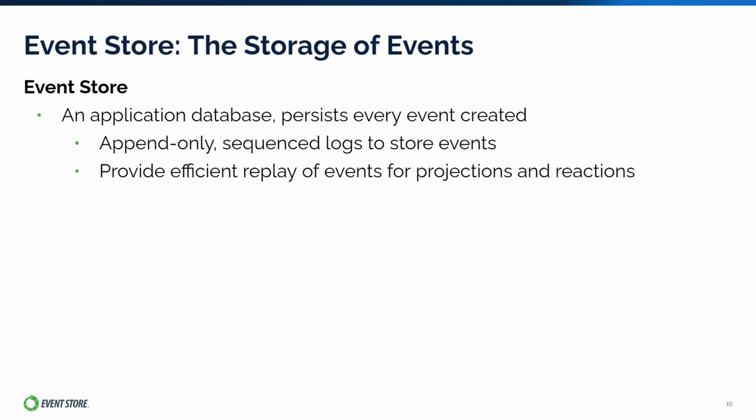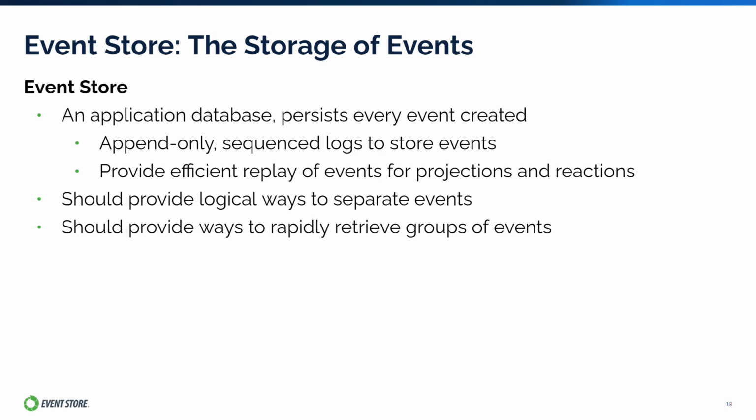Event store should typically be able to provide various logical and granular ways to separate events so that they can be read efficiently. Some systems contain billions of events, and it can be challenging to create a performant projection when replaying billions of events. This being the case, event store should provide ways to rapidly retrieve groups of events.